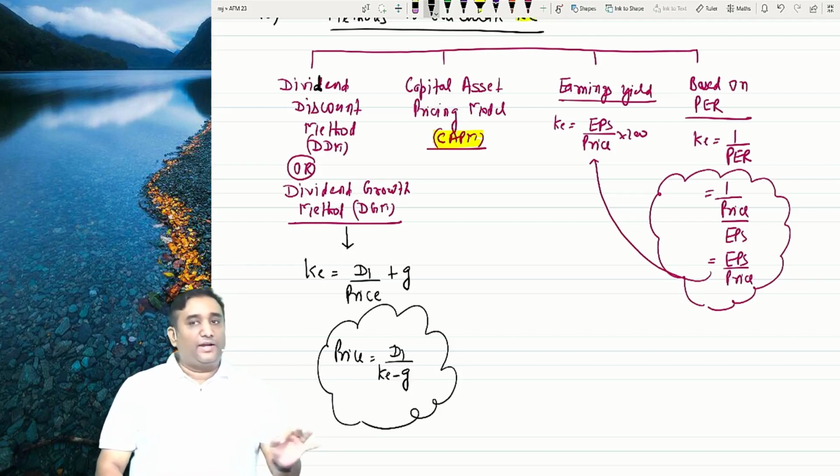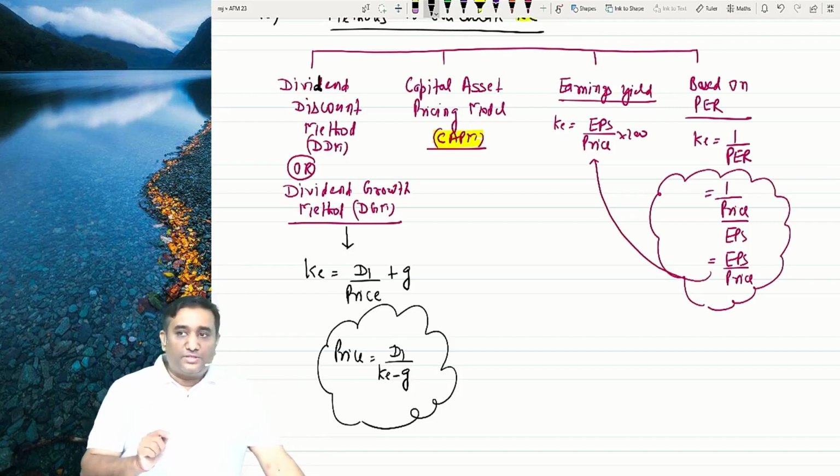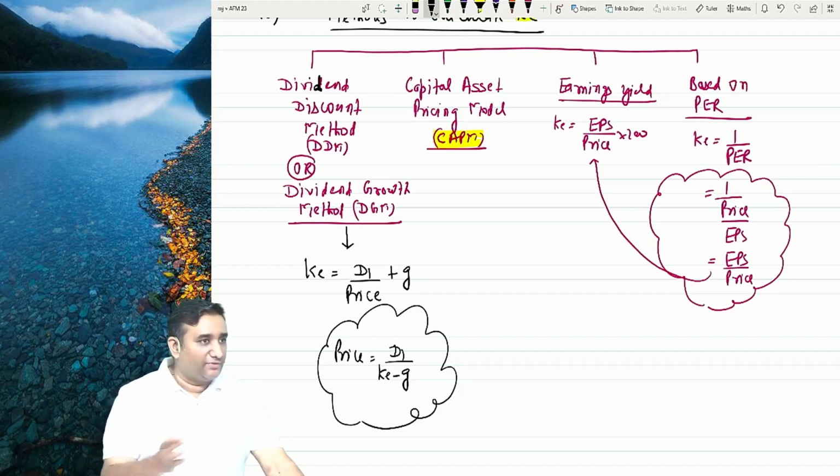Derivation I'll do it. In fact, any kind of derivation which is non-engineer based. Engineer based also, I'll tell you the hint, in which you use calculus, for example. You might have heard this name calculus in the CPT world, if not in 11, 12, integration, differentiation, and so on. That kind of thing, I'll just explain or tell you how exactly they are doing it. But wherever my explanation can be done in normal language which a layman can understand, I will do that so that you get the support of it. For example, this formula is so very important for me, D1 divided by KE minus G, or D1 divided by price plus G.